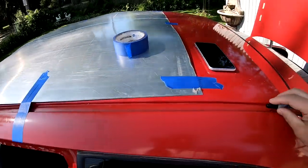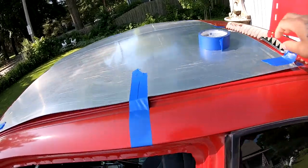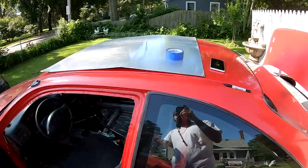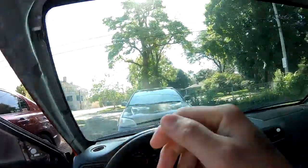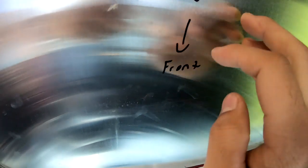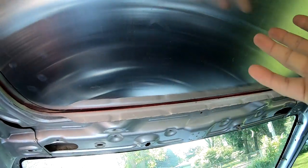All right, so I got the mark down. Everything's outlined. I'm gonna go ahead, take off this tape, flip her around, and we'll see what we're dealing with. Oh yeah, before I take it completely off, let me show you guys what I did right here. I went ahead and marked it inside and towards the front of the car. That way it gives me a reference which way the sunroof is.